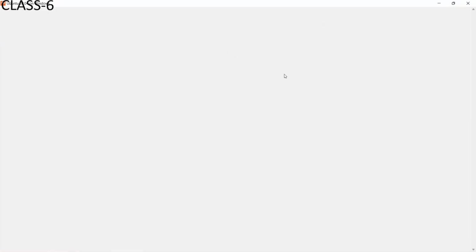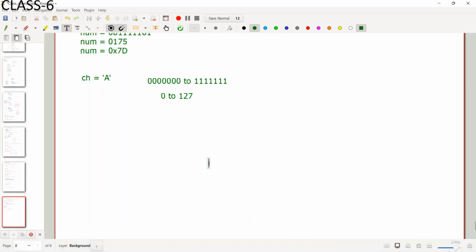What I'm using right now is the WSL. I'm using Windows, and in Windows I have the WSL. You can check it anywhere. It's taking time. Okay, let it come up. We will see that.